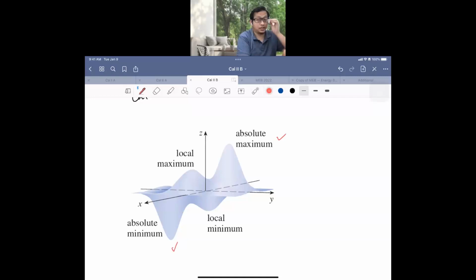And if you see from some angle that it's going to increase and then going to decrease, this point will be the local maximum, and otherwise the other one will be the local minimum. Okay. Of course, if we are talking about the absolute maximum or minimum, we are talking about the set of domain. That should be clear.